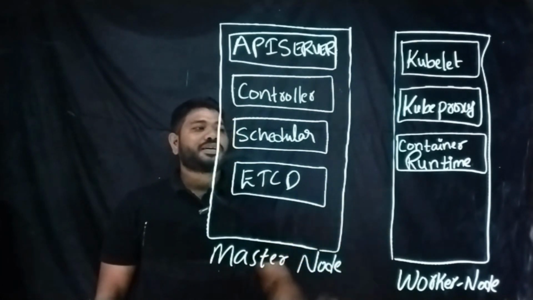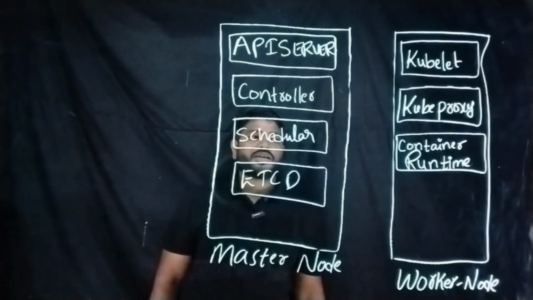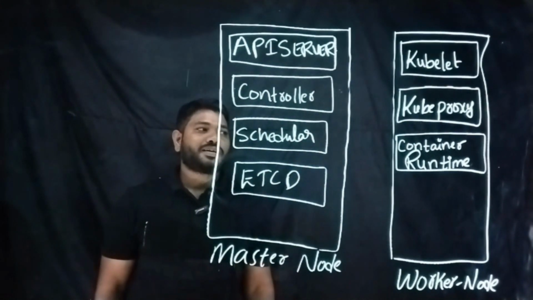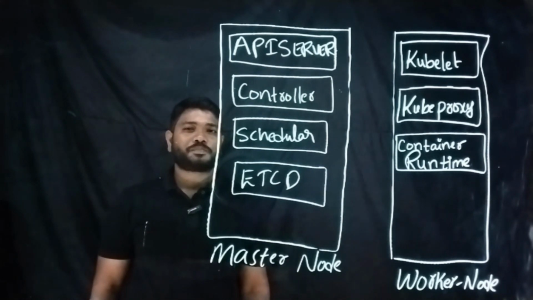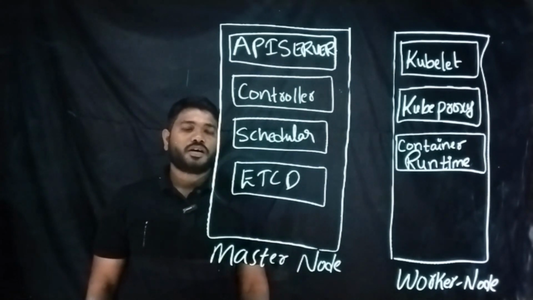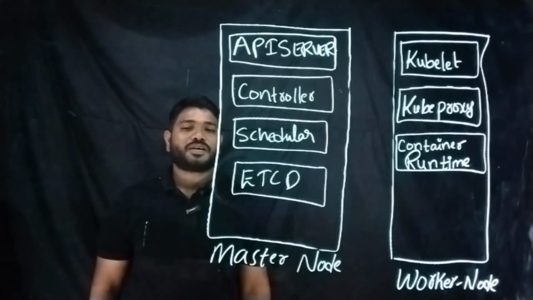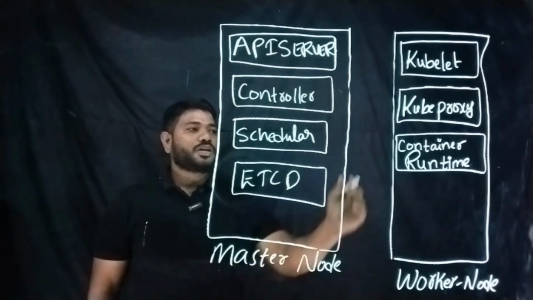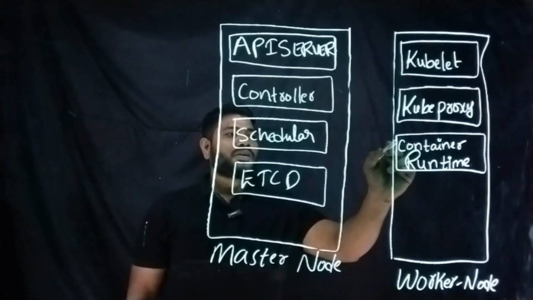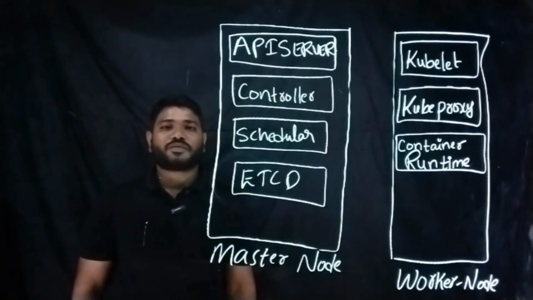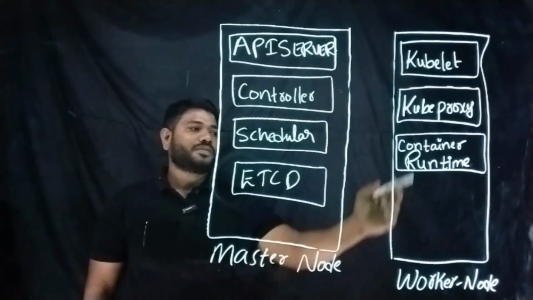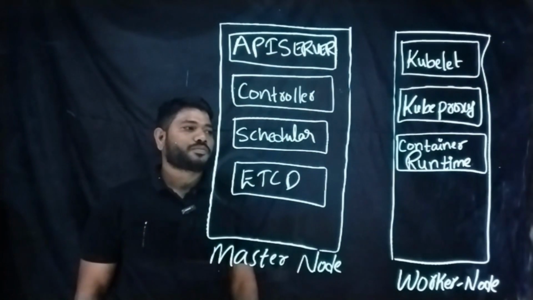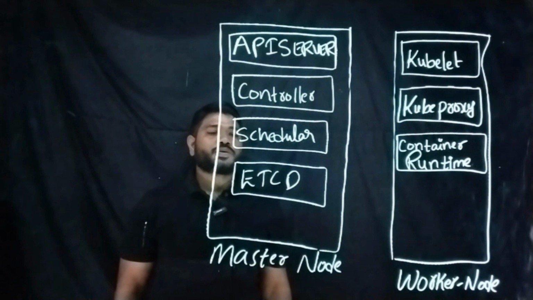And the next one is the container runtime. Why have we mentioned container runtime? Because Kubernetes supports a number of container runtimes. In industry we have Docker, we have Containerd, and we have Rocket. So by installing a container runtime, we create a container inside the pod. For that reason, we need one such software present in a particular node. So that's about all the components and their usage.